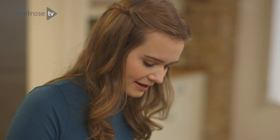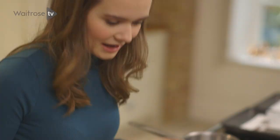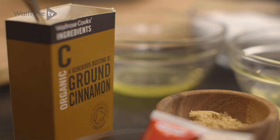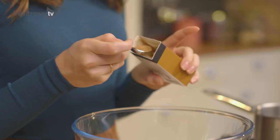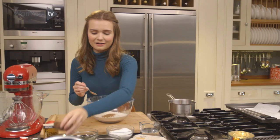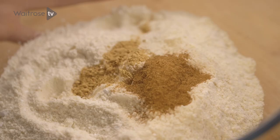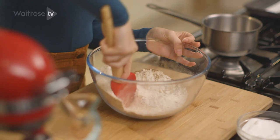This is a really important step, otherwise your macarons might have lumps in them, which makes them a lot less impressive to look at. And I'm going to be adding to this some spices to get them a nice festive feel. So I'm adding 2 teaspoons of ground cinnamon and 1/2 teaspoon of ground ginger. You can use any spices you like, but these are my favourite Christmassy spices. Then you just want to stir these together so the spices are really evenly distributed.